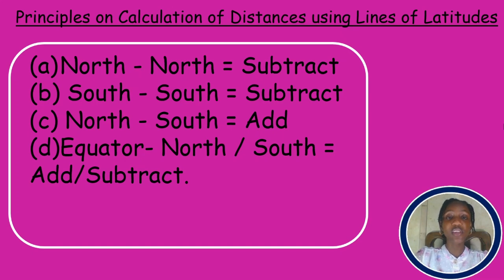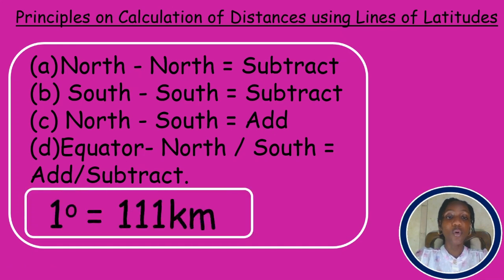Now, these are the principles that are going to help you when solving calculations on latitude. The first one, if the two places in question are in the same hemisphere, that is, both of them are located in the north, then we are going to subtract their latitudes from each other. But if they are located in different hemispheres, that is, maybe one is located in the north while the other is in the south, then we are going to add their latitudes together. The latitudes are given in degrees, and so hence we're going to have to convert them to kilometers, because remember that one of the first functions of latitude is that used to calculate distance, and distance is not measured in degrees. And hence, the formula you should never forget is 1 degree is equal to 111 kilometers. Remember that for latitudes, we're only dealing with north and south.